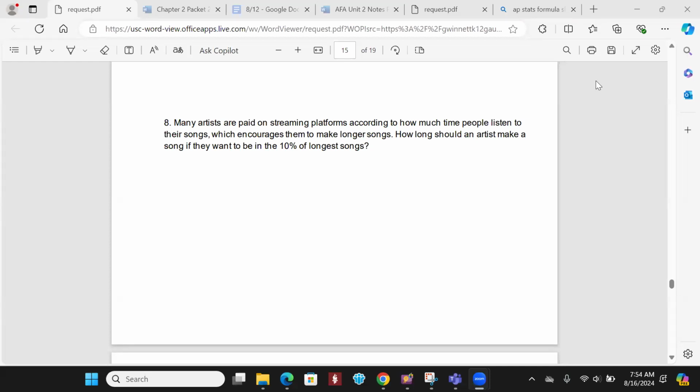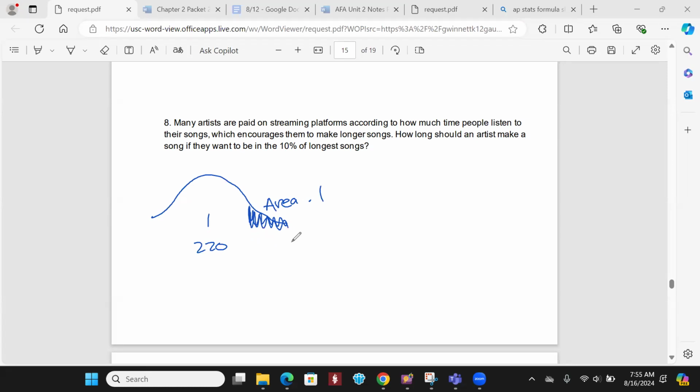Do we know the value? We don't know the value, but we know the percentage, right? Okay. So we want 10% of the longest songs, right? So my visual people, we're talking about normal distribution and we're trying to find the proportion for that guy. And we want the top 10%. Okay, this area right here is 0.1. So if we go into our table and we look for 0.1, and then we find the z-score, we can work our way backwards.